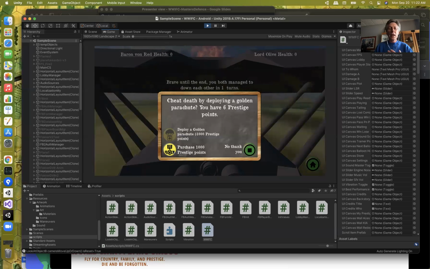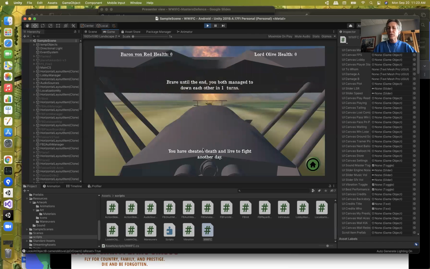This is something I haven't been able to get working yet, but the in-app purchasing for Unity, the goal is to be able to purchase 1,000 prestige points with a click of the button. I've got it emulated. So here it is. I click the button and refresh the screen, and now I can deploy that golden parachute for that 1,000 prestige points and live to fight another day by cheating death.